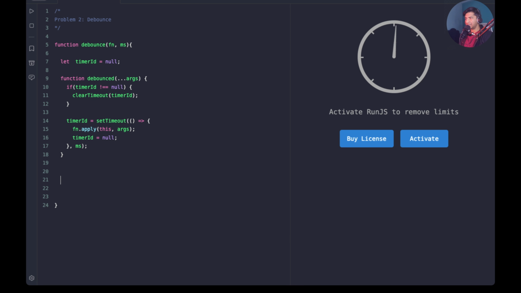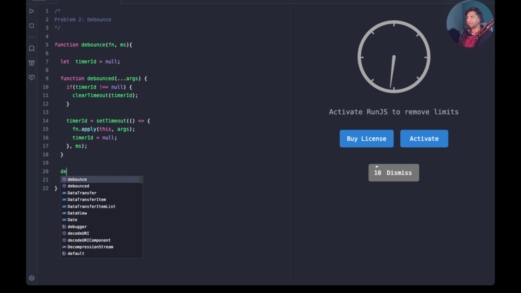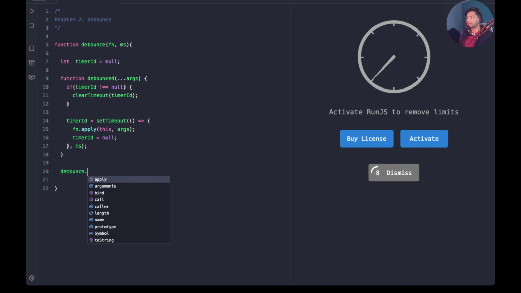Now, a function is an object itself, so we can create a clear function; we can manually clear the timeout as well. So debounce.clear function.